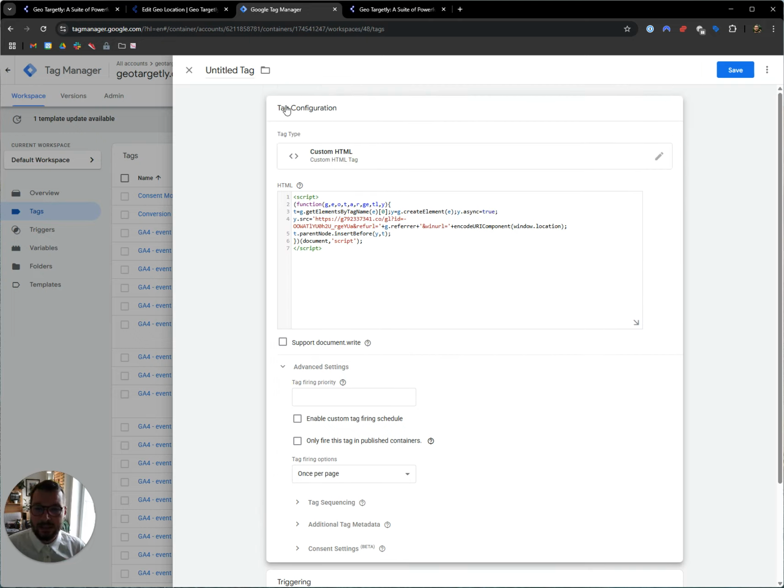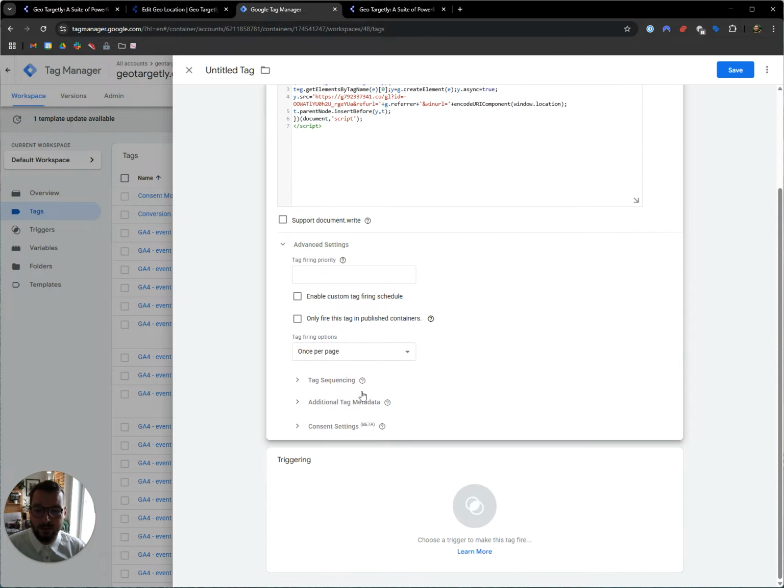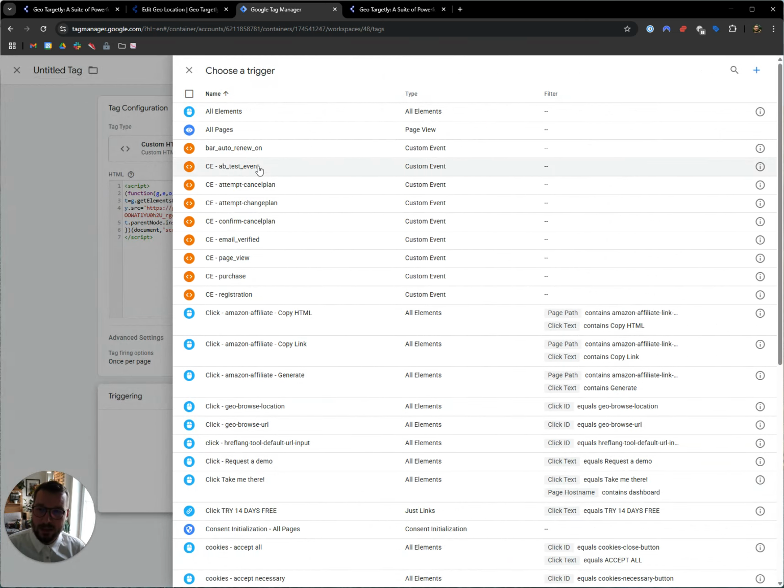And that's the tag part configured, but then we also need to take a look into triggering. For triggering, you can either select all pages or trigger on just a selected set of pages. For all pages, this use case is very common if you, for example, have two sites, one for your US customers, another for your Canadian customers, and you want to make sure that all of the Canadian customers, if they land on any page of the US website, are redirected to the Canadian site. For this use case, you would select all pages or implementation across all pages of your website.